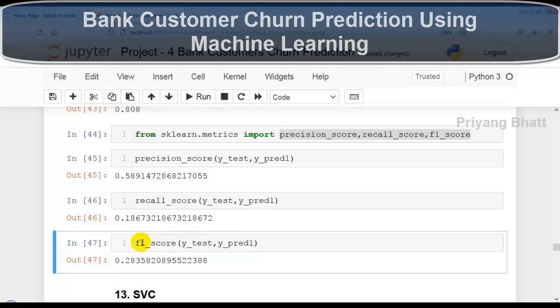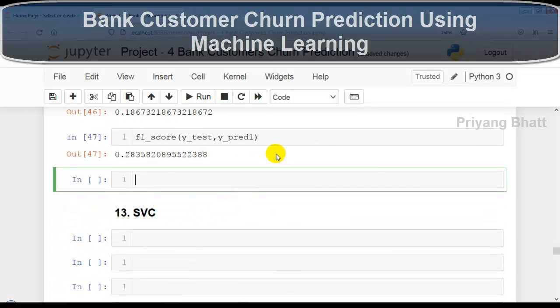So now, what is precision? It represents the model's ability to correctly predict the positives out of all the positive predictions it made. Please remember, the precision score is a useful measure of the success of prediction when the classes are very imbalanced, like in our dataset. Mathematically, it represents the ratio of the true positive to the sum of true positive and false positive. So we can write precision score as true positive to the sum of false positive plus true positive. So this way we can define our precision score.